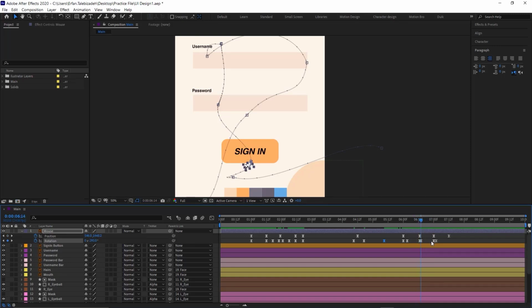Alright, now when it is in here, let's add a small delay by shifting the keyframes. So let's delete this keyframe and let's drag this one in here. And now let's delete this one. Now we will add a small delay by copying and pasting this keyframe.